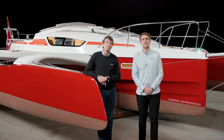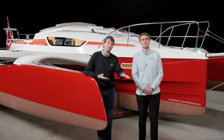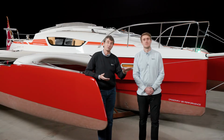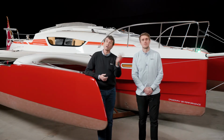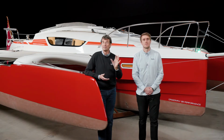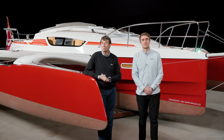The boat is also trailable in the sense that you can actually drive the boat with your 4x4 to a ramp. You don't need any other assistance from outside. So all alone, one person can launch the boat without letting the trailer go into the water. Just drive the trailer to the edge of the water, so the wheels just touch the water. Launch the boat, step the mast on land or in the water, set sails, and off you go. This is a very unique thing for this size of boat, which opens so many doors for new cruising grounds.